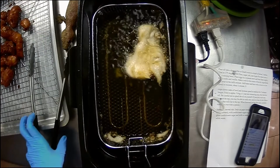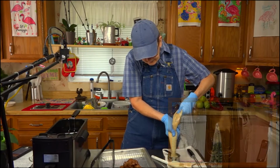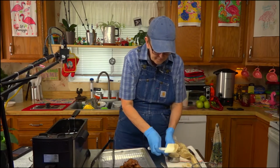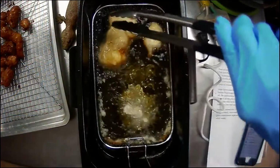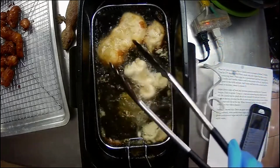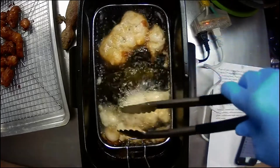Okay, so this one's cooking up. I'm going to do something here. Let's see if we can do another one. We'll keep this over here, let that one fry over there. We're at 375 degrees, y'all. And we're frying fritters, apple fritters. Trying to keep them all together.